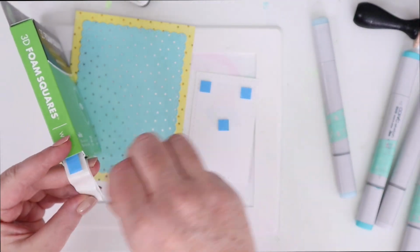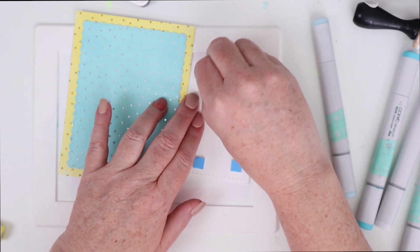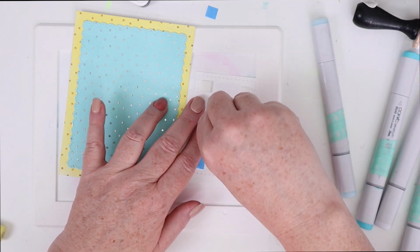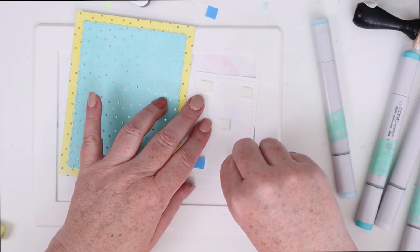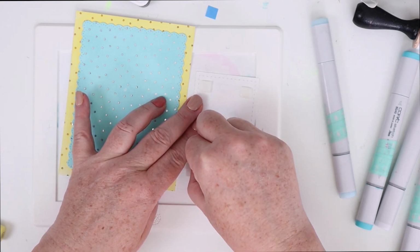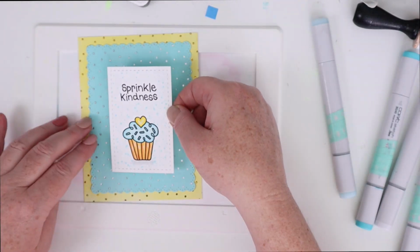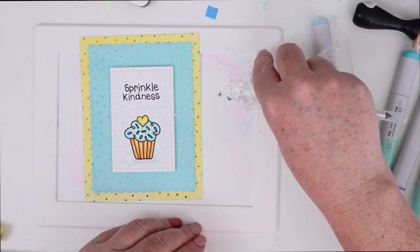Now, these new foam squares from Therm O Web are my favorite because they are super easy to get the release paper off of, and I really just like the depth of them. They're kind of in between very thin and way too thick. Like they're kind of that perfect Goldilocks level of foam squares behind your paper there. So it really just pops it up, I think, just enough. So I'm going to use these on top of the ink blended scalloped Salvaged Patina rectangle there.